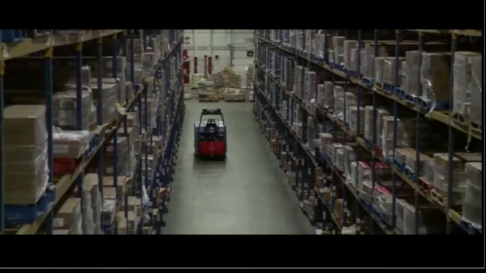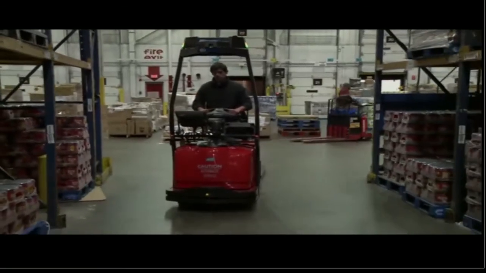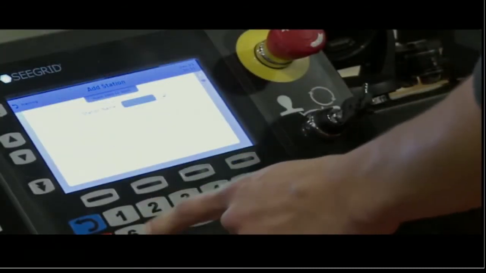What differentiates Raymond automated lift trucks from others is flexibility. I don't have to cut holes in concrete. I don't have to lay wire. I don't have to have reflectors on the rack. I don't have to have all those things that other automated providers may require you to do. With the Raymond automated lift truck, all I have to do is retrain that lift truck on a new route. Our team members have the ability to service our retail stores at a different level than in the past by utilizing the Raymond automated lift truck, along with making our shopping experience for our customers much better in the future.